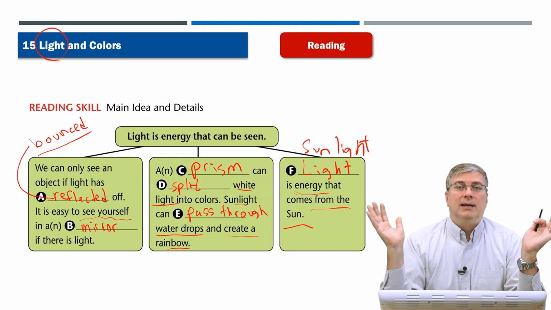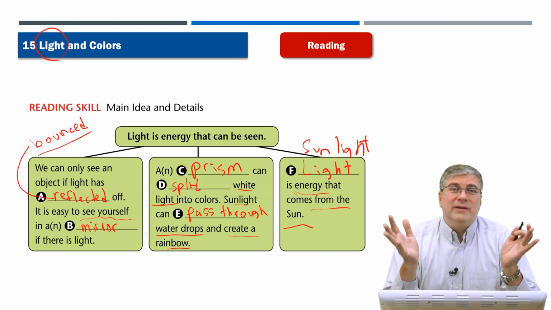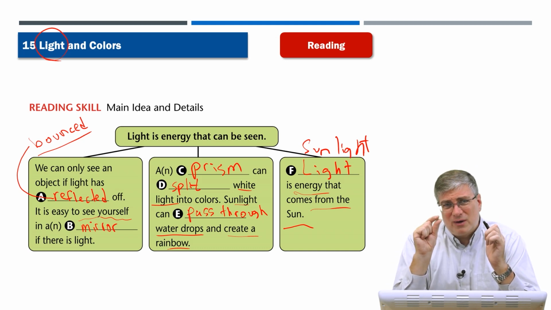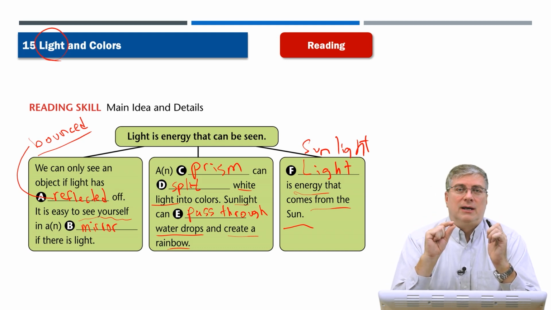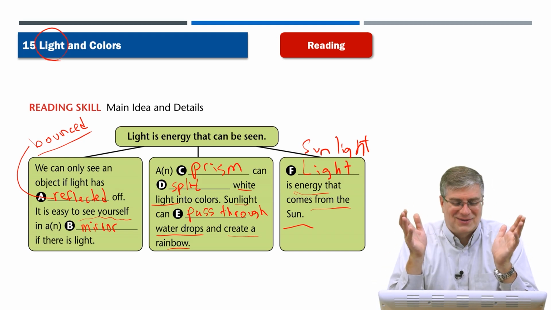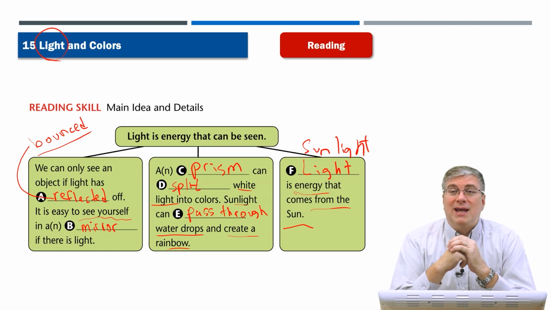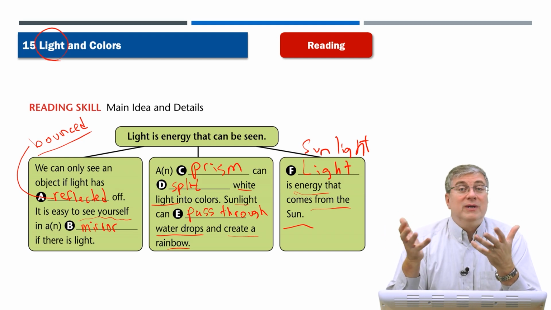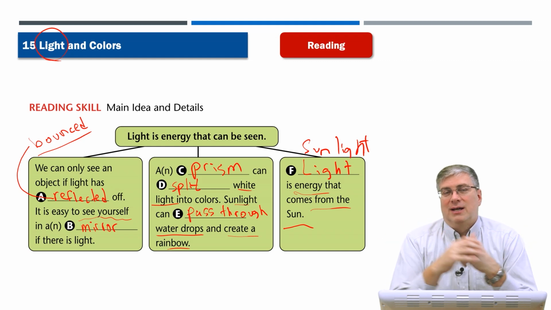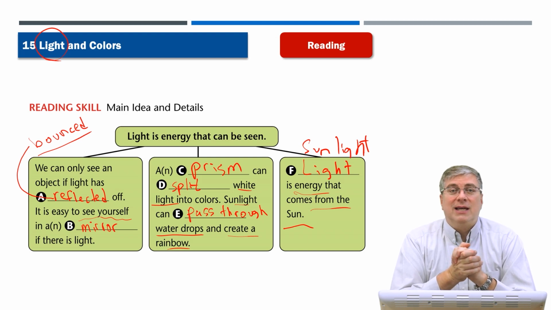We see it every day, right? Every day we wake up, there's all this light around us. But do you ever wonder, what is it made of? How does it work? How does it move? We've just touched upon a very, very small part of that in this unit. Of course, we're not an advanced science class, right? But it's a very interesting subject. And of course, also how rainbows are made. What are different colors? How do we see colors? Why do we see colors? That's a very interesting and deep subject. I would encourage you to read more about it. It's a very interesting and fascinating subject.